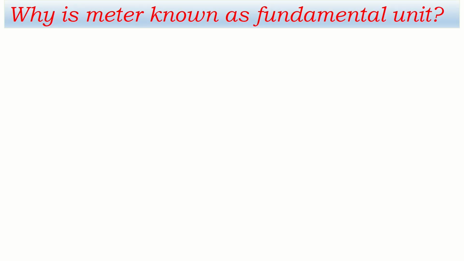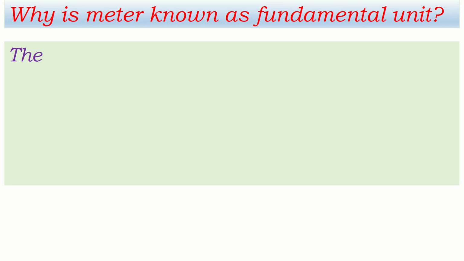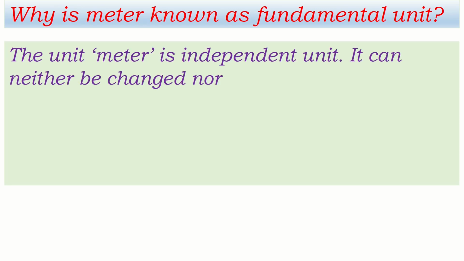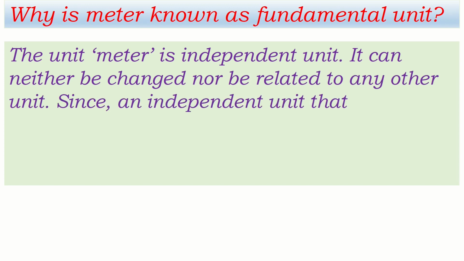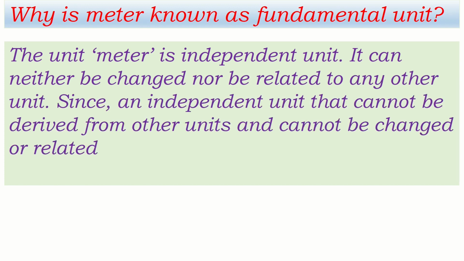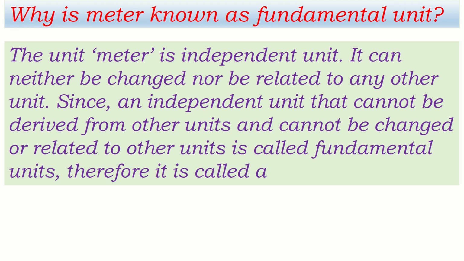Now let's talk about one question. Why is meter known as a fundamental unit? If you are told to write why it is a fundamental unit, then you can say this way: the unit meter is an independent unit. It can neither be changed nor be related to any other unit. Since an independent unit that cannot be derived from other units and cannot be changed or related to other units is called a fundamental unit, therefore it is called a fundamental unit. The same can be asked like this also: why is kilogram known as a fundamental unit? You can reply in the same way. Okay, now let's go to the next.